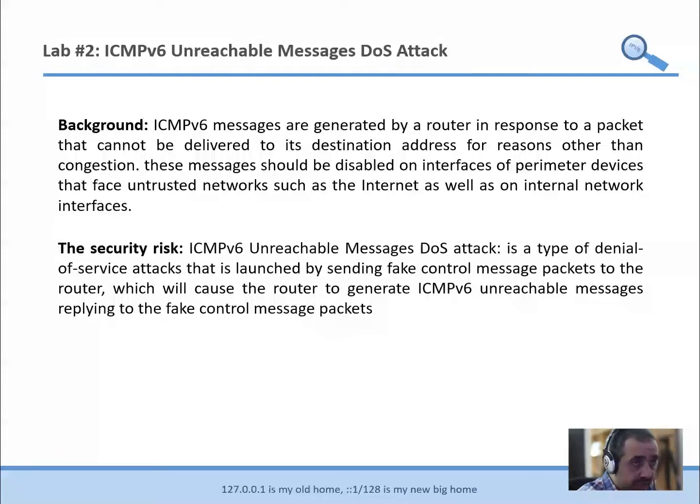The security risk is represented by the ICMPv6 Unreachable Messages DoS attack. This is a type of DoS attack that is performed by sending fake control message packets to the router, which will cause the router to generate ICMPv6 unreachable messages replying to the fake control message packets.